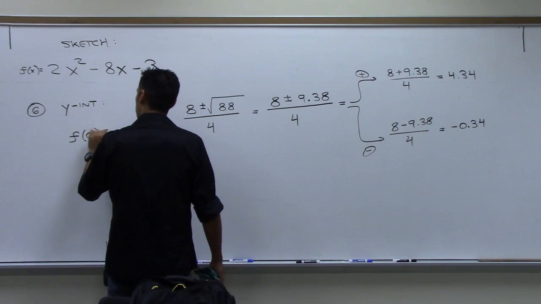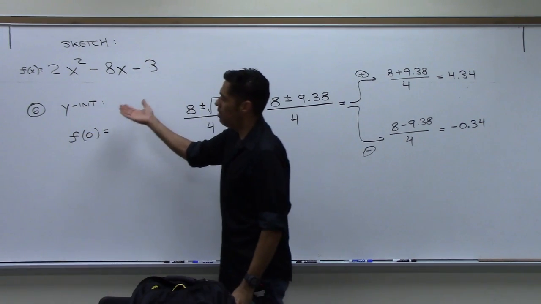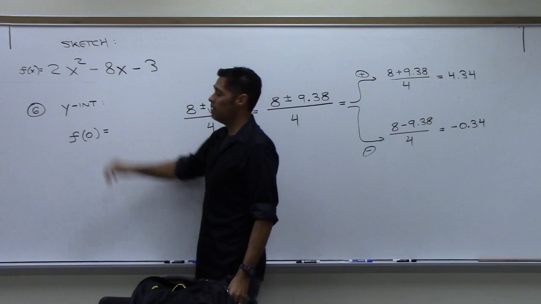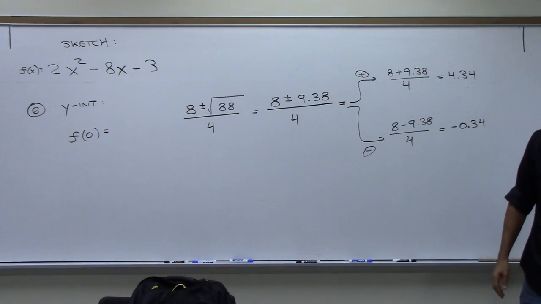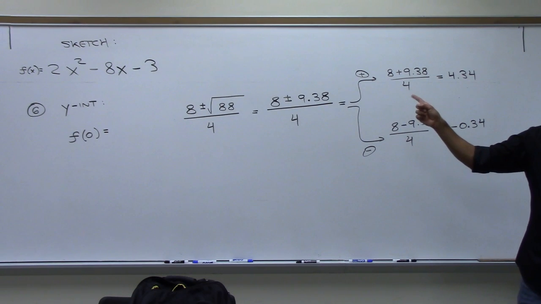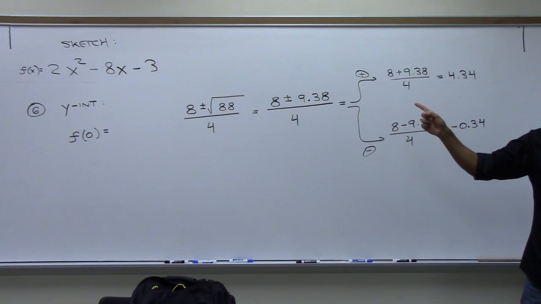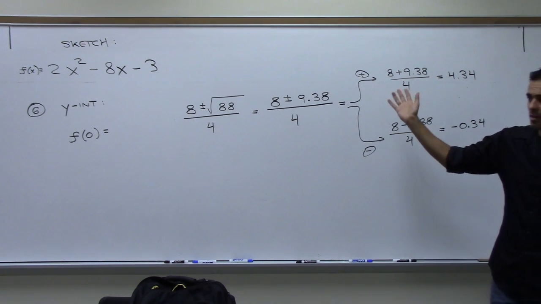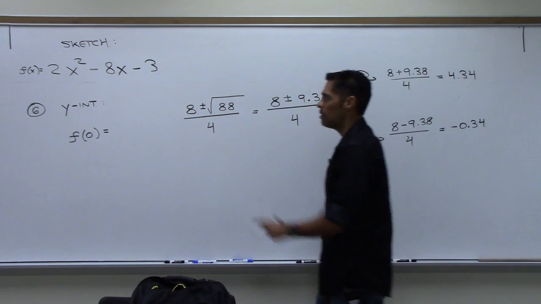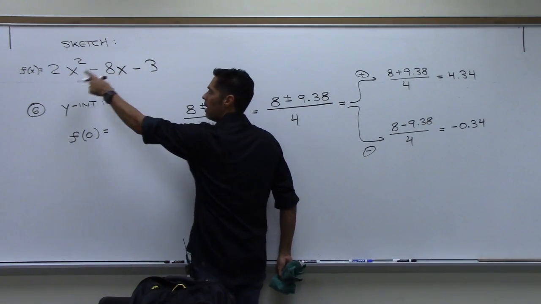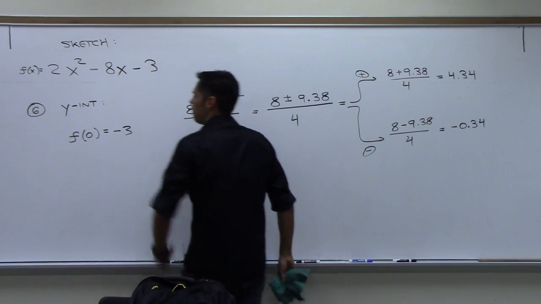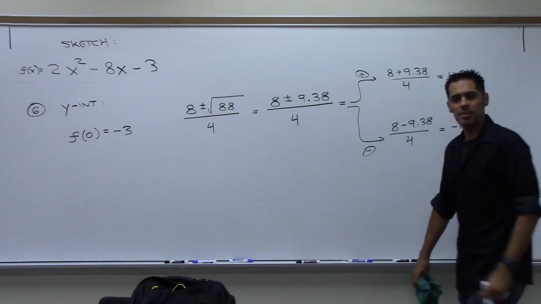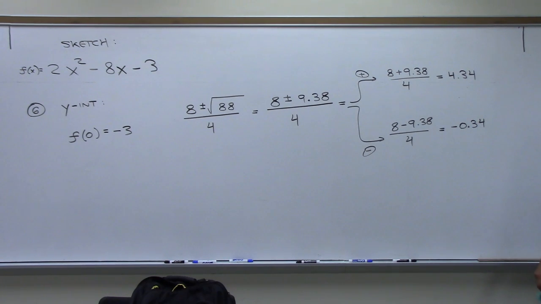You plug 0 into the function, which, as long as the quadratic is written this way, is always just going to be what number? It'll be that constant at the end, won't it? Because the x's are going to go to 0. It's going to kill everything off except that -3, which is c, isn't it? C is -3, a is 2, b is -8. So in this case, it's -3. All right, step 6 done. We good?